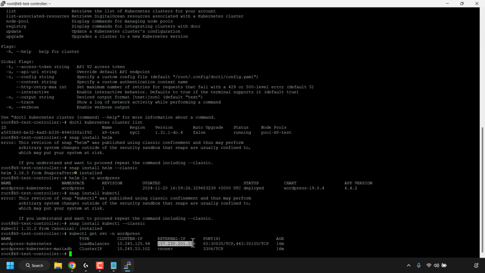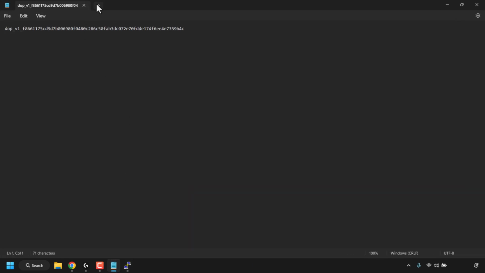So I'm going to highlight the IP address of our WordPress site. This will then copy it to my clipboard, and then I'm going to open up a text editor, create another tab here. For a new text document, I'm going to right-click and click on Paste. You can save the IP address of your WordPress Kubernetes or whatever Kubernetes app you have. You can save it locally wherever you want. I'm just choosing a text editor for convenience.